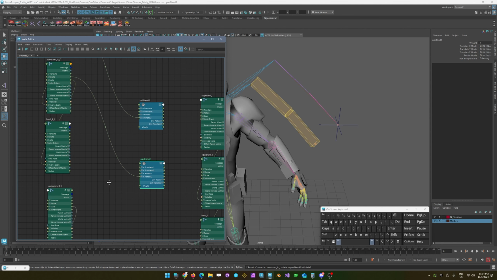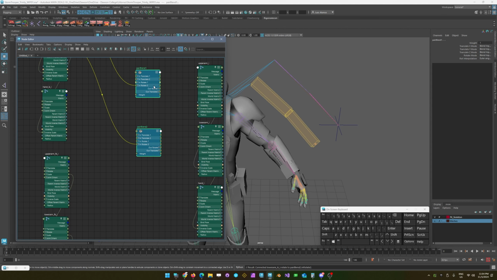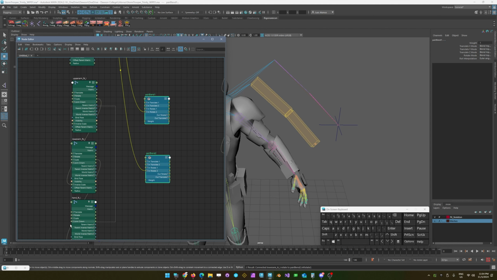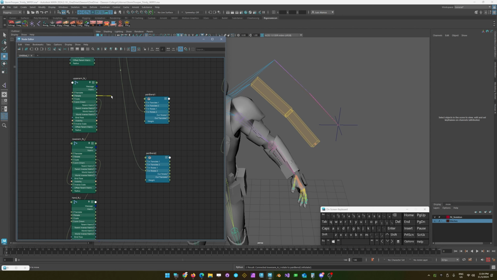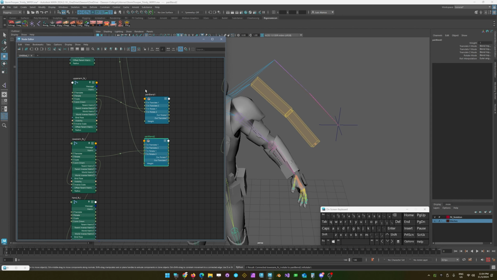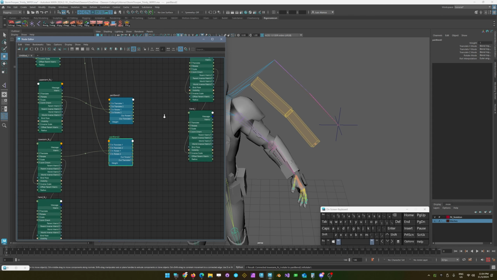So now what we want to do is also grab the other rotations that are from the FK. Remember, this is the FK, right? So if I take its rotation here, this is the upper arm, and I punch it into rotate 1, and I take this rotation and I put it into its rotate 1, I now have a way of blending the values between those two.